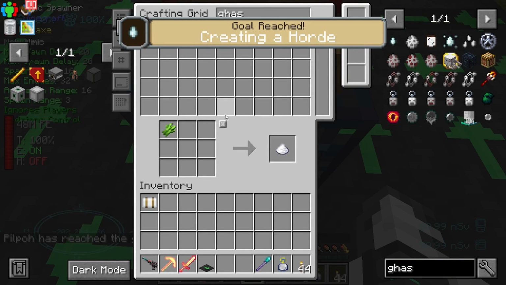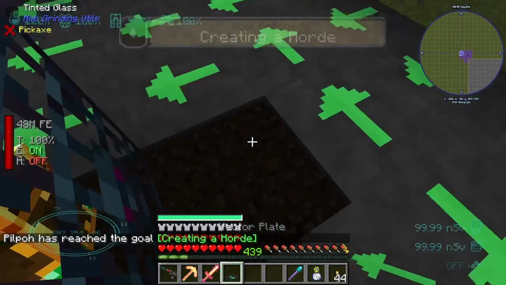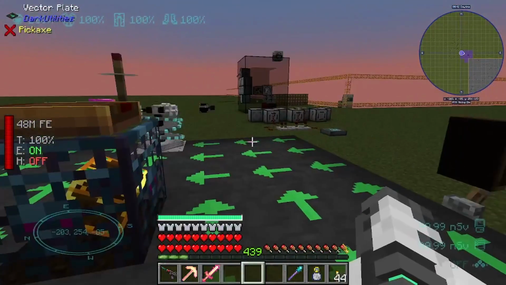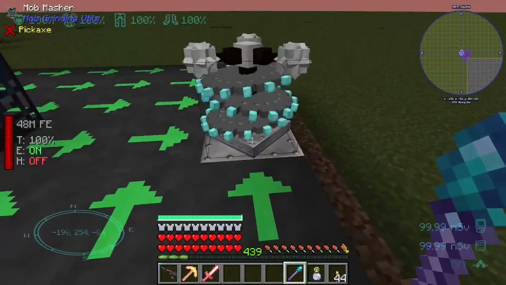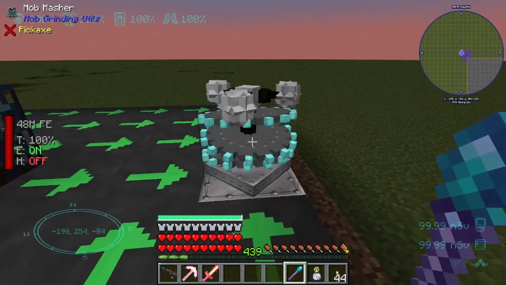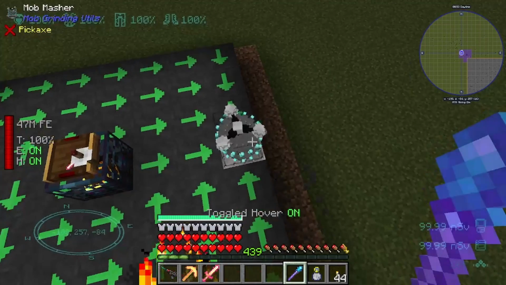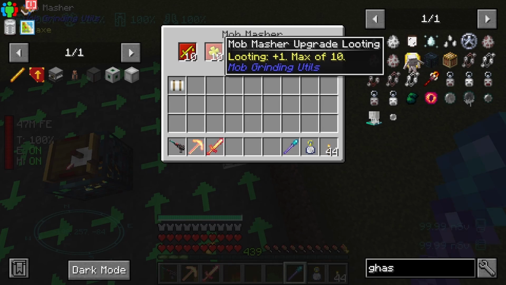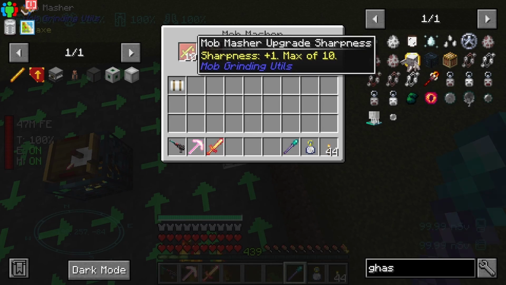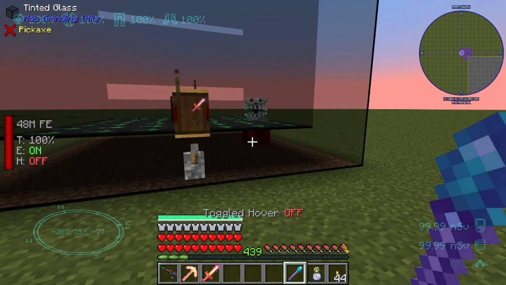Might as well chuck that on. Creating a horde. So this one needs to go that direction. I have put a redstone block under this, and in there, I think if I jump and then put on hover mode, I can click on it without being affected by the vector plates right there. But I've got looting and sharpness. There we go. Get out of there.